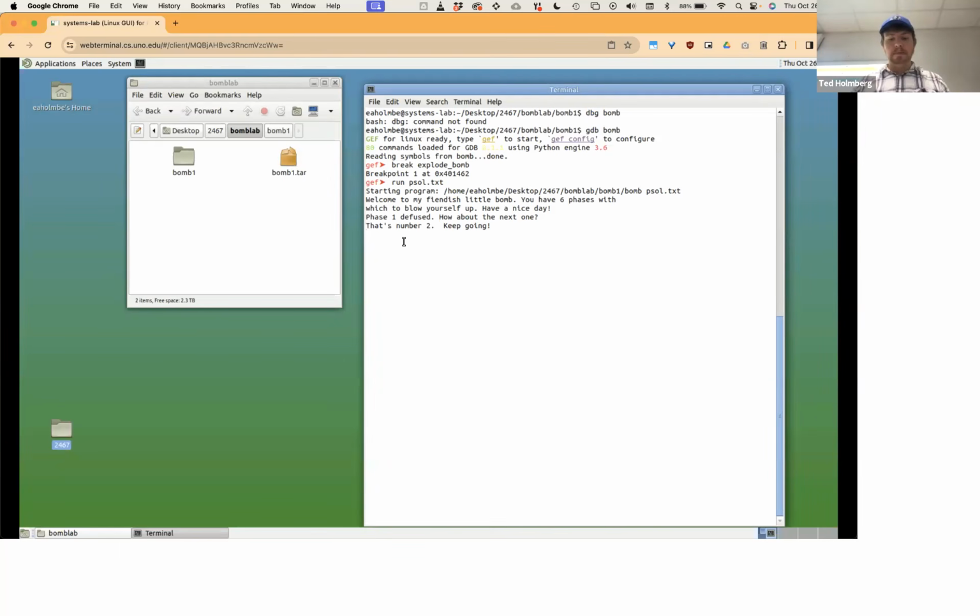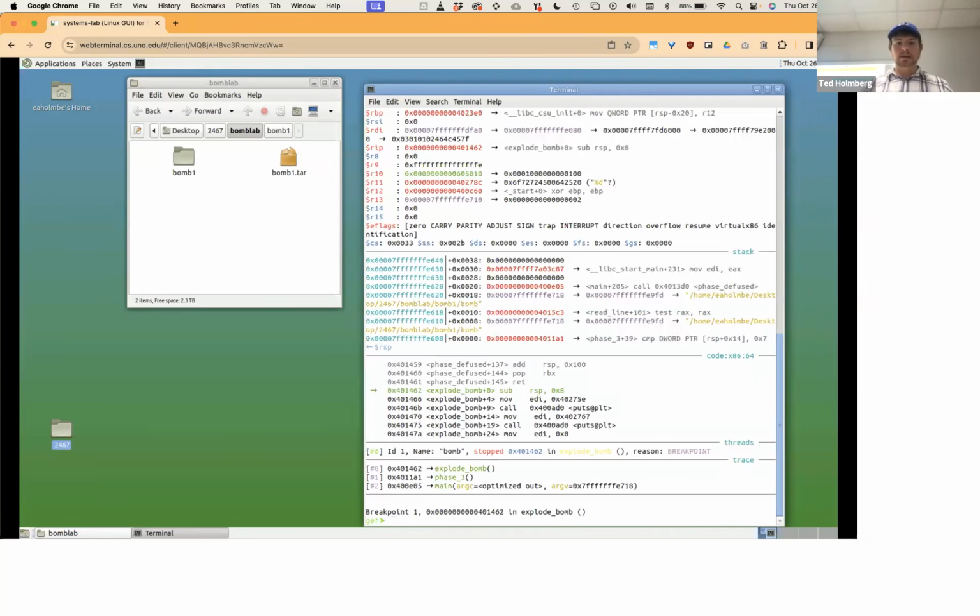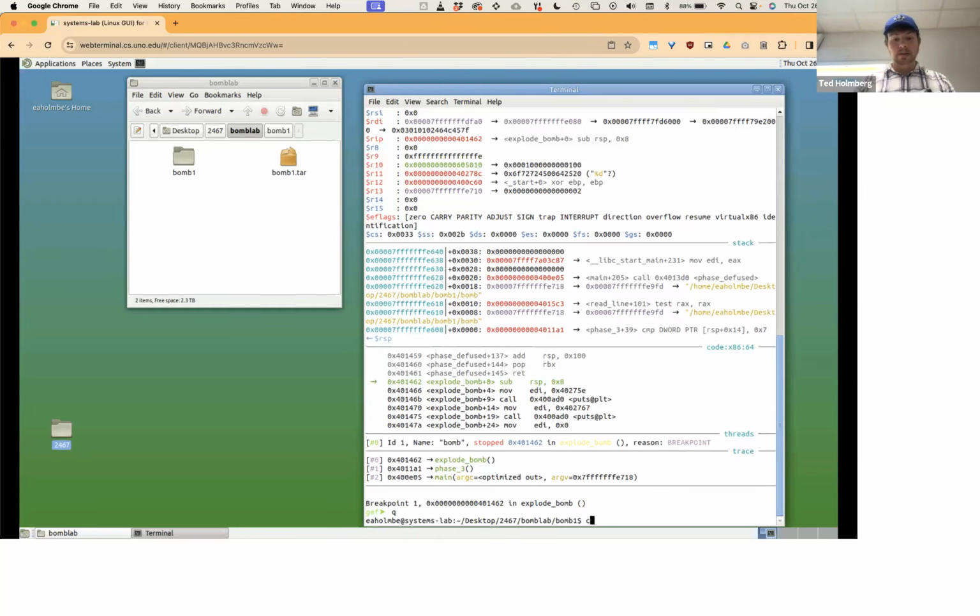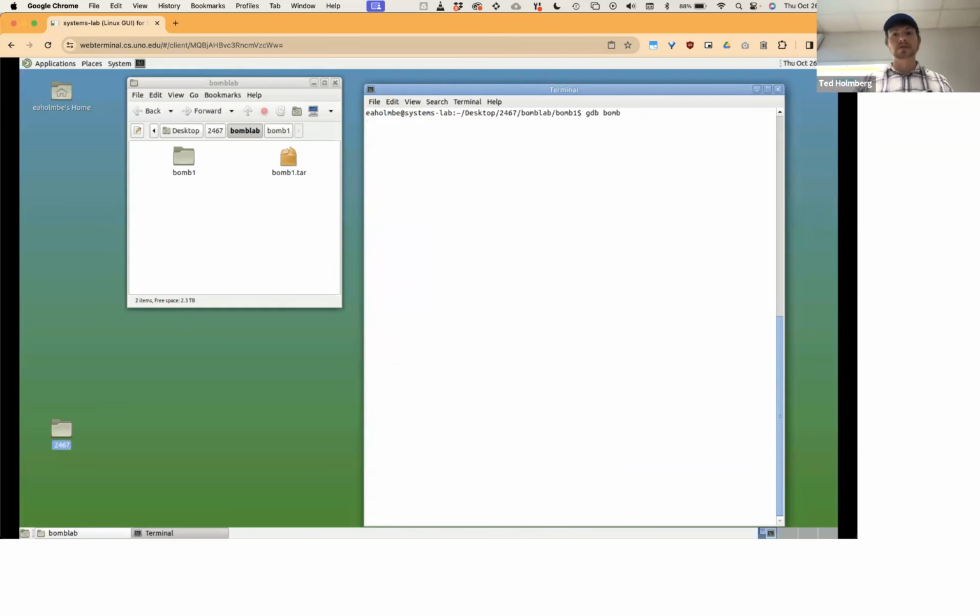So now let's just type in something. I will type in hello world, and I'll hit enter. Instantly, since I only set the one breakpoint, we can see that I'm in explode_bomb. So clearly, hello world is wrong. Let's set a breakpoint now for phase 3, so we can actually start using the debugger to step through what's happening. So let me quit out of this, clear my terminal, relaunch this, and make that breakpoint again for explode_bomb.